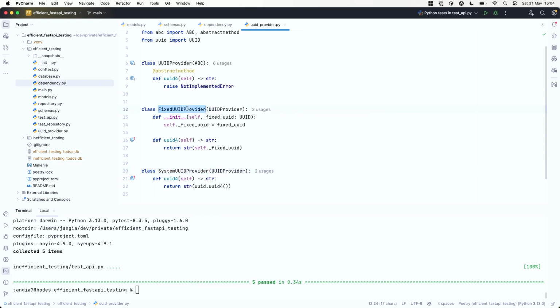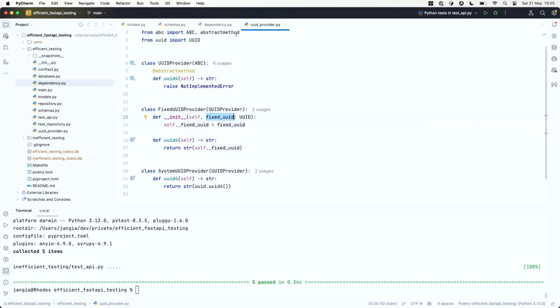And there is this one, called the fixed UUID provider, to which we can provide some specific value, and every time that we call it, we'll get this same value, which can be very useful in tests to assert things with static values instead of having a new UUID value, especially with snapshots, as I mentioned. This can come very handy. We'll take a look into this slightly later.